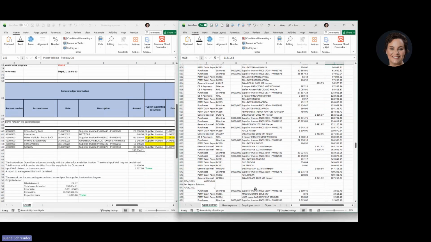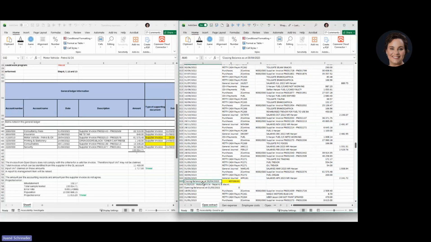Ultimately all the way to the bottom, where we then have a total for that account, the closing balance for motor vehicles, petrol and oil, the next account is repairs and maintenance, that the total of 407,250 is correct. Well, I can see now the Excel says 407,000.